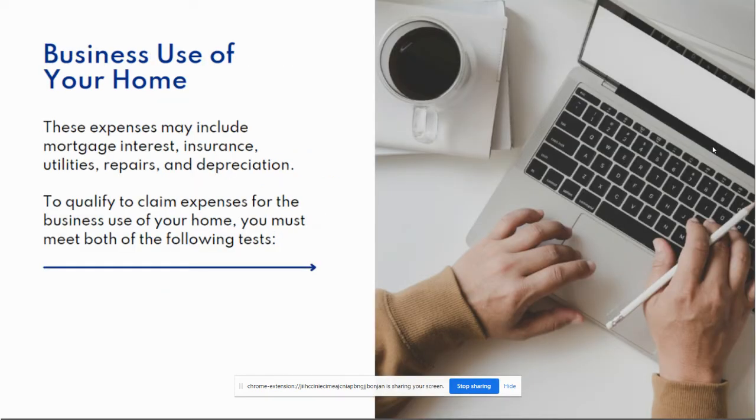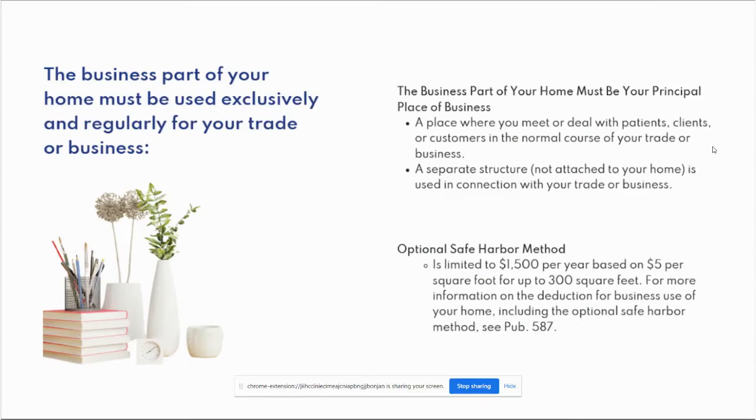If we're talking about a home office, a lot of people and clients used their home during the last few years because of COVID, and they developed a home office. And basically, yes, you can deduct mortgage interest, insurance, utility, repairs, and of course, depreciation. All of these expenses can be deducted, but it is subject to two tests. The first test, the area dedicated for the office has to be used exclusively. The second portion, it has to be used regularly.